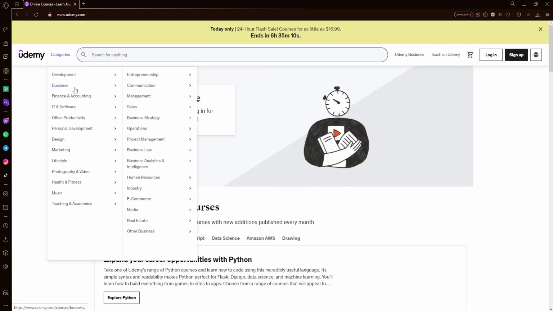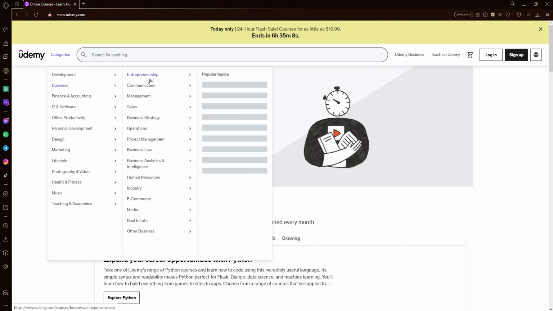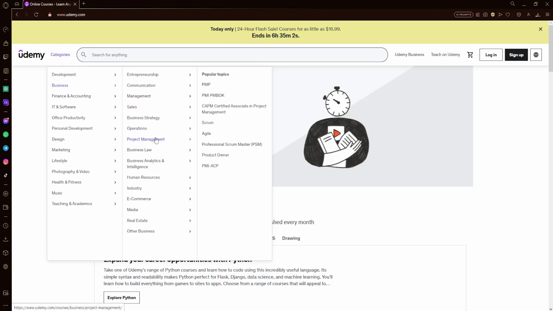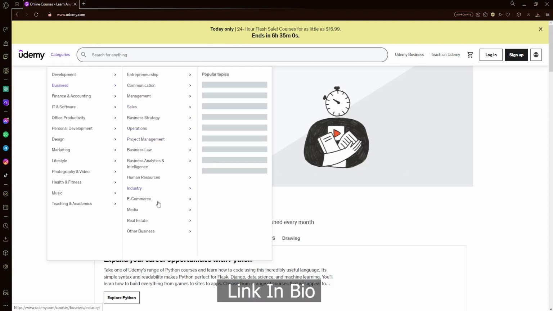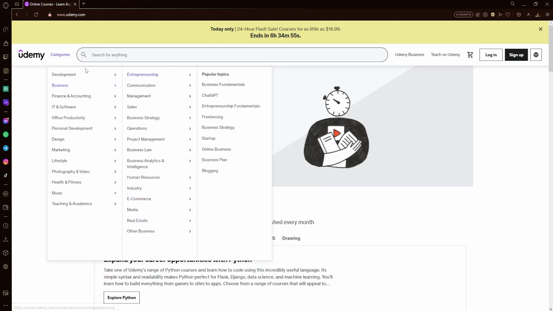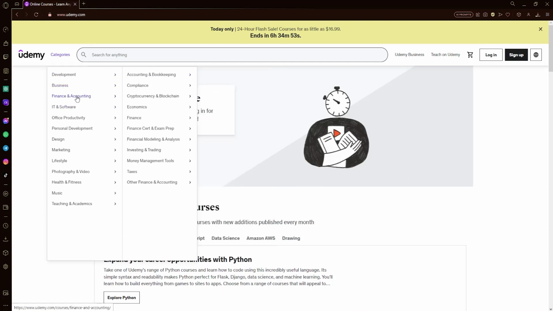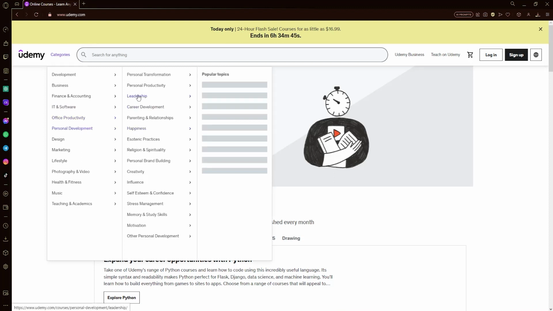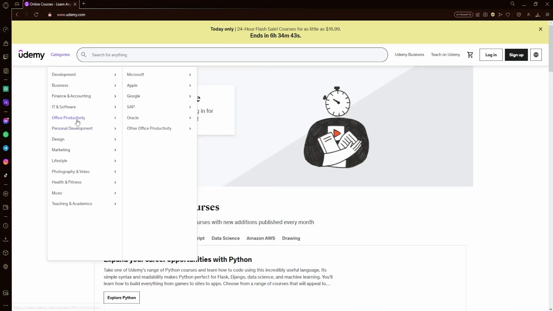Then you have the business option, where you can learn entrepreneurship, communication, sales, operations, project management, e-commerce, and also real estate. Then there are finance and accounting, IT and software, and personal development, where you can learn about leadership and career development.